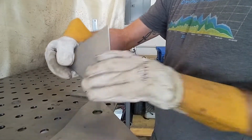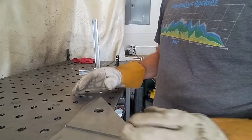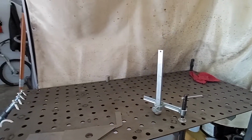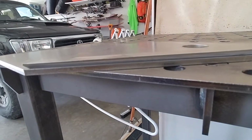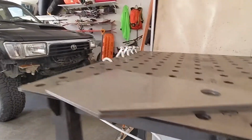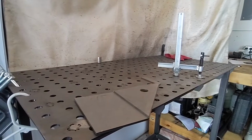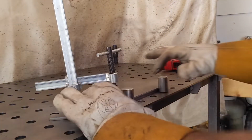That will sit in there. Look at that, we're starting to get a gap in there. That is where we'll end up tacking it when this is all said and done. We're going to go ahead and get this tacked in.